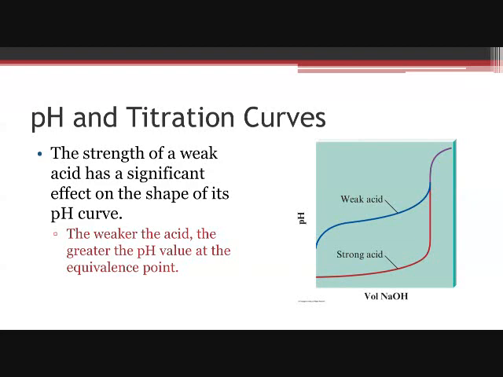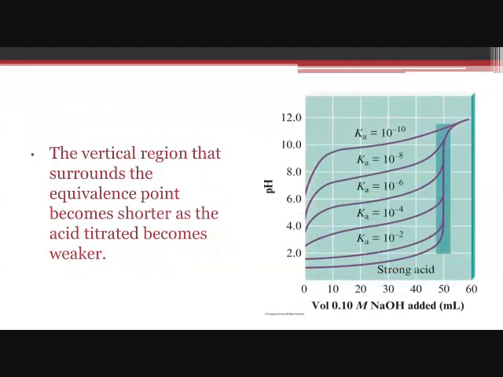And so when it's a weak acid, it moves up. We can actually predict what this is based on Ka values, because the lower the Ka value, the weaker the acid, so the higher the pH would be, okay? And so this is just talking about when we look at that actual equivalence part, that vertical section in the curve, it will get shorter and shorter as the acid gets weaker, because the acid's starting higher for its pH as it gets weaker.